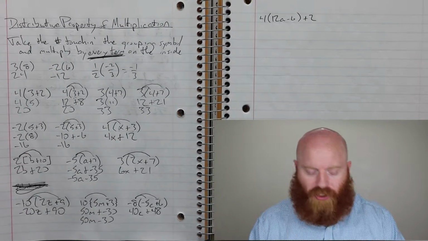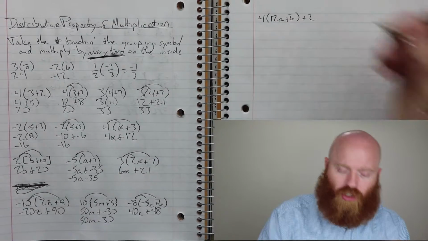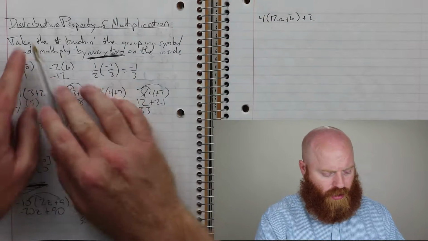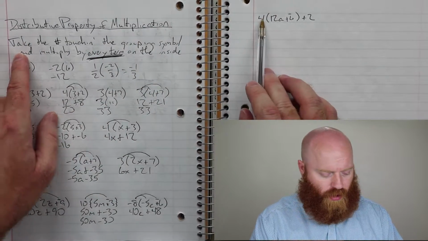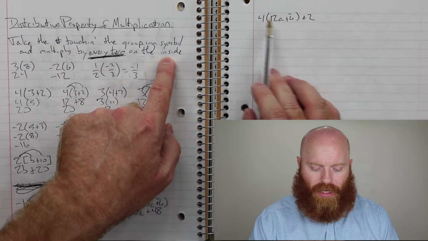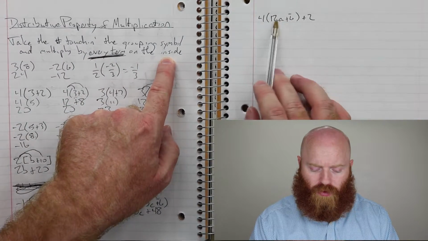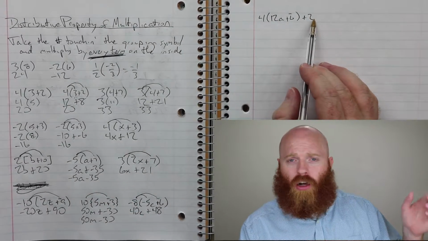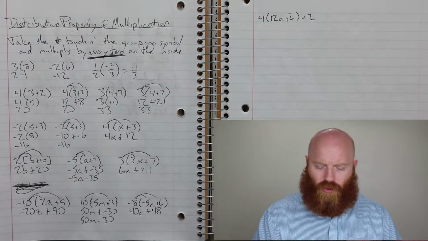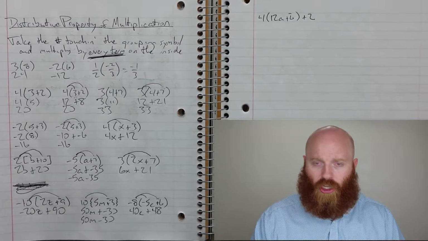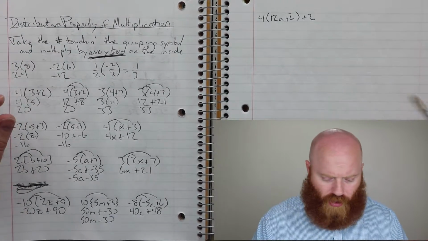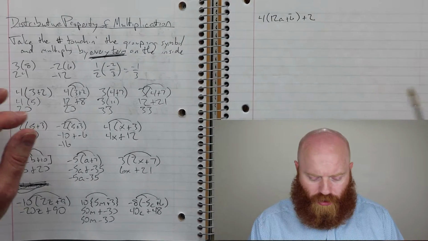Okay, first things first, two pen strokes. I'm not going to deal with subtraction. I hope you thought of it before I did. Then take the number on the outside, the number touching the grouping symbol, that's 4, and multiply it by every term on the inside of the group. Stay inside. Don't throw Tootsie Rolls to kids out wandering the hall. They're probably skipping class anyway, up to no good.